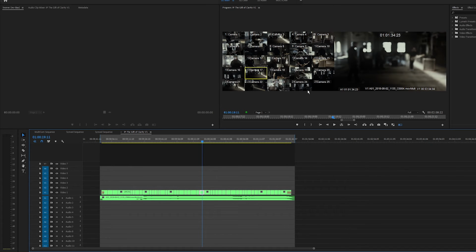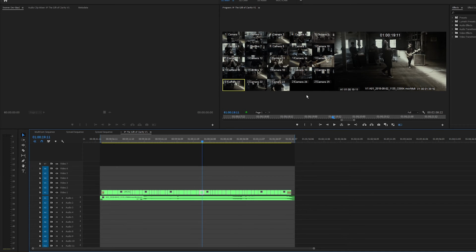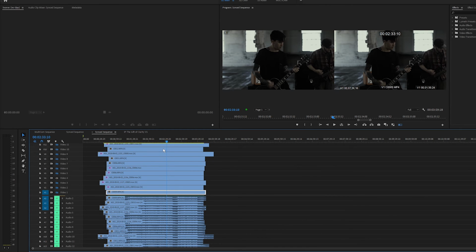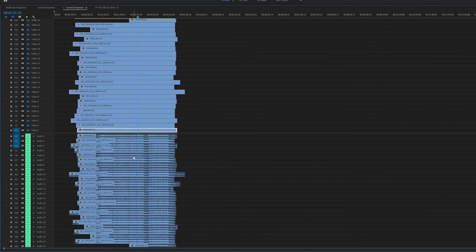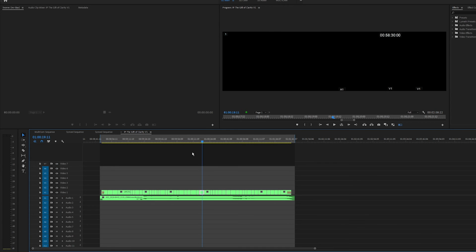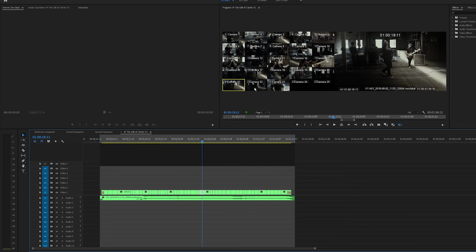Now, if I didn't use multicam, then I would have to go through every single clip and try to find the best spots and throw them into a timeline, and then have to sort all of that. And as you can see, it could take days and days and days to sort through all of it and still not even have a music video. But since I was able to use multicam, I was able to see all of my clips, and I was able to just pick where I needed those cuts to be.